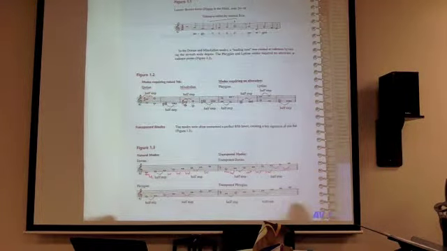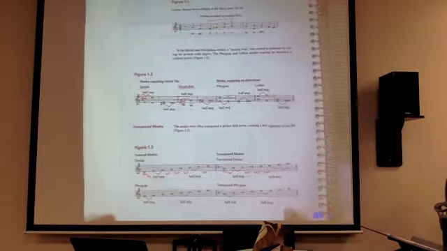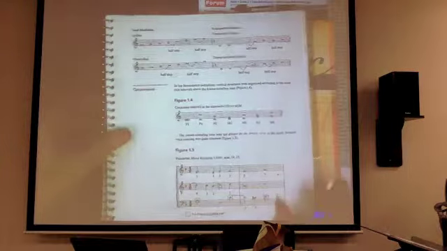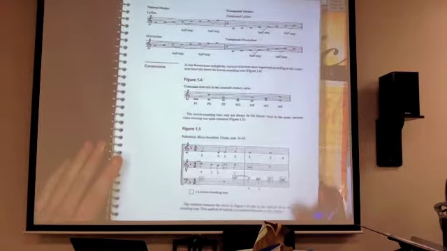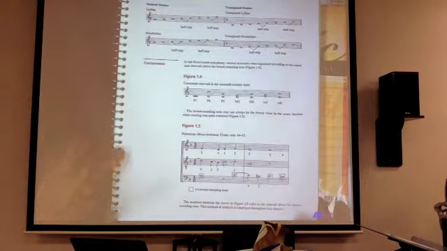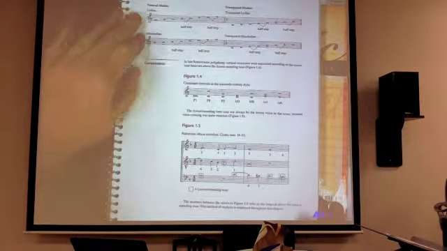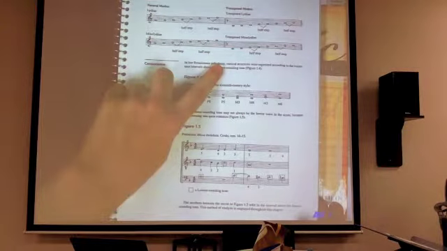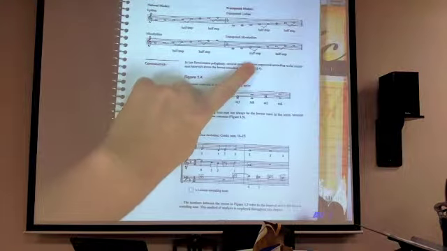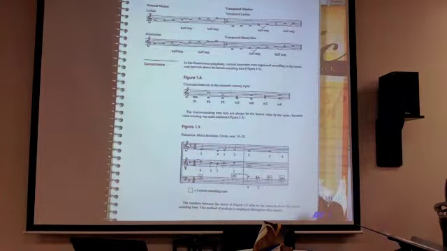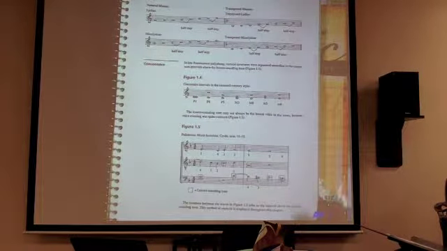They do the same thing with Phrygian. All right? So just treat it like any other scale. It's not special. It's the same as major and minor. It's just a different collection of half steps and whole steps. Same thing with Lydian and Phrygian. Oftentimes they transpose it down a fifth. That's all you have to do, okay? And then they throw a B flat in there. All right, so that's what that is.